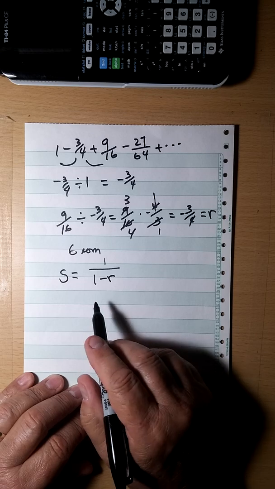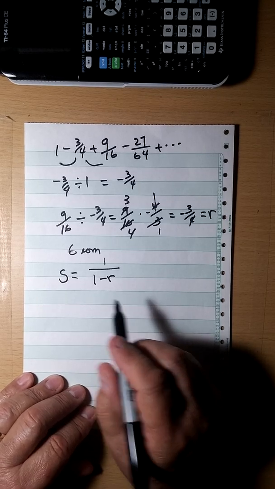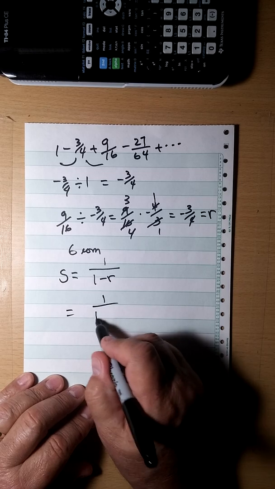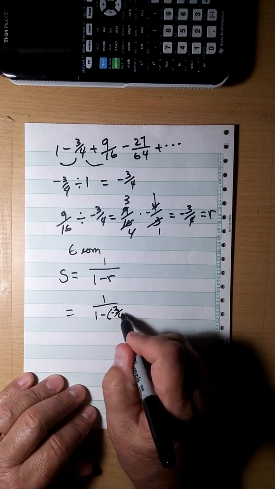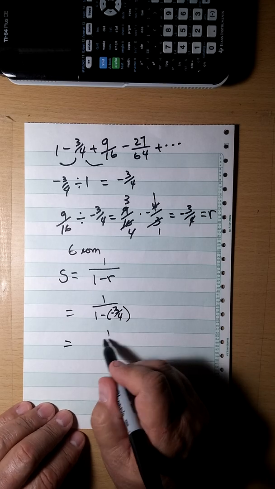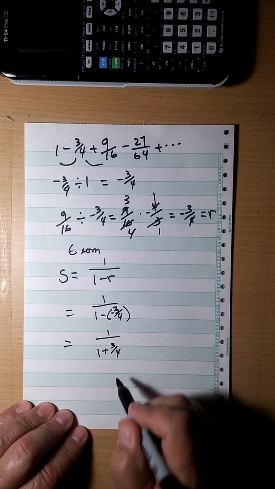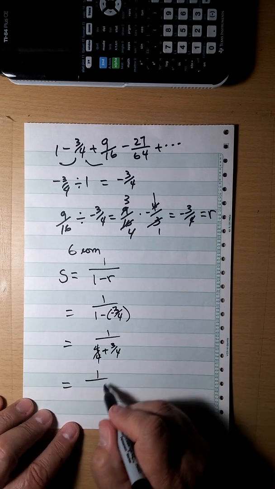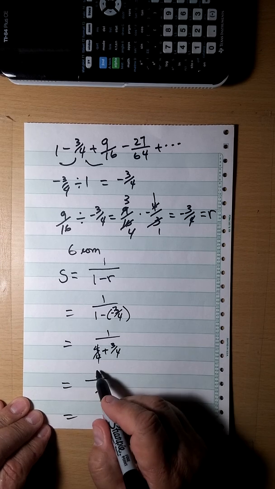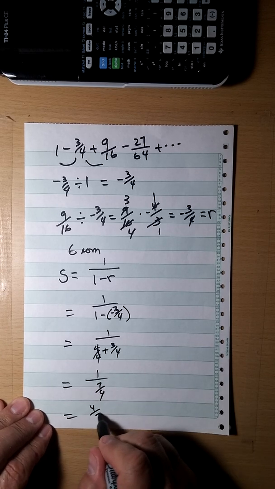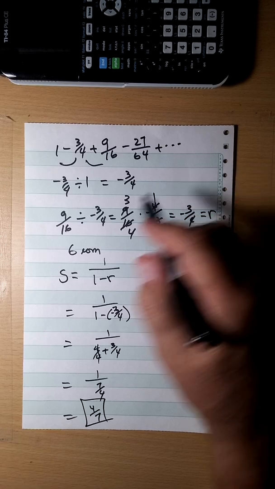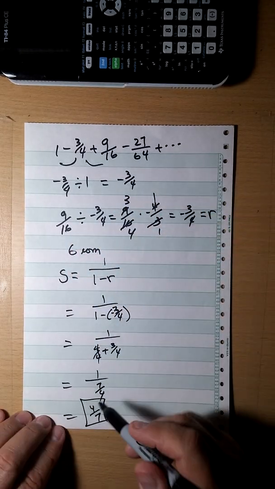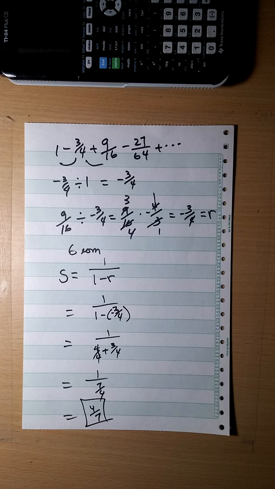So it's easier to add up an infinite number of terms in this case. 1 over 1 minus -3/4, which is 1 over 1 plus 3/4. Well, 1 is 4/4, so 1 over 7/4. But when you take this, you want the reciprocal, 4/7. So if you add up an infinite number of these, you only get 4/7 as your possible sum. It converges to 4/7. That should do it. You should be able to do the rest of these.